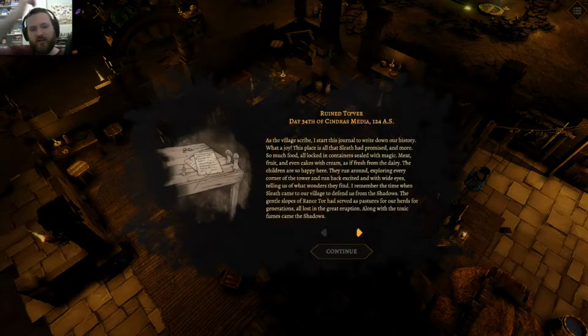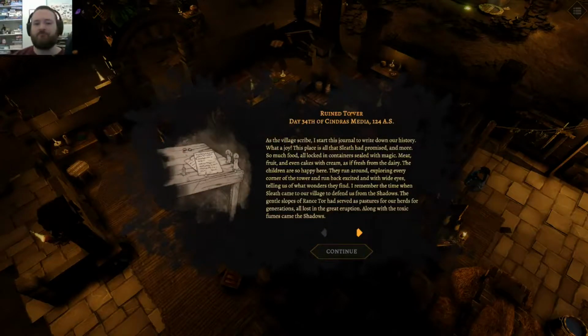A journal. Ah, this is one of the journals that we're trying to find. Ruined Tower, day 34th of Syndras Media, 124 AS. As the village scribe, I start this journal to write down a history. What a joy. This place is all that Sleeth has promised, and more. So much food, all locked in containers sealed with magic. Meat, fruit, and even cakes with cream, as if fresh from the dairy. The children are so happy here, they run around exploring every corner of the tower and run back excited with wide eyes, telling us of what wonders they find.